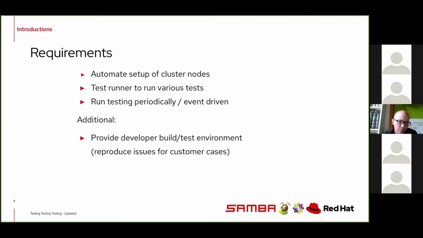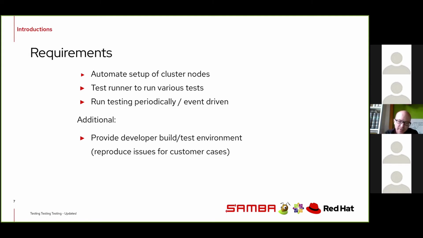So, for example, we do nightly builds. We will talk about this later. But we also make this testing be triggered by specific events taking place. For example, if we have a merge request or a pull request on GitHub, when we do some modifications for our packaging or for the list of tests that we want to run, we want to run this whole machinery and see what the results are.